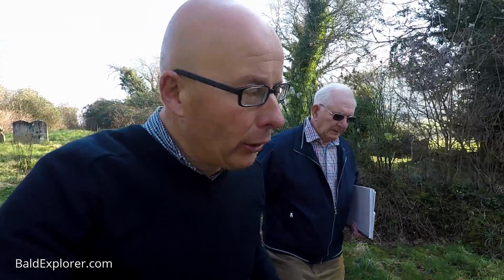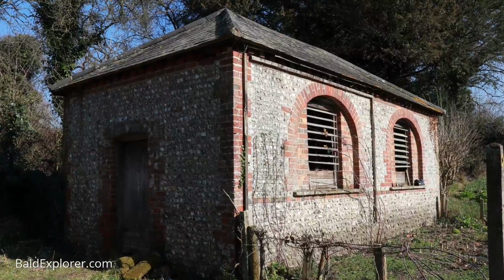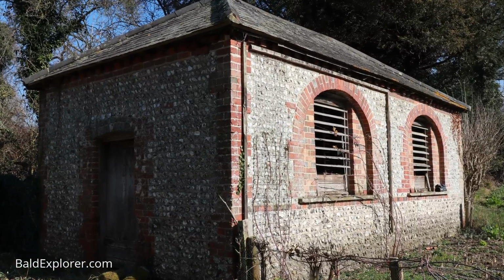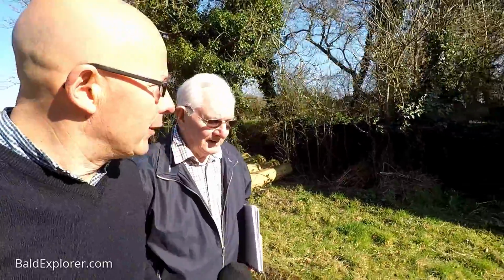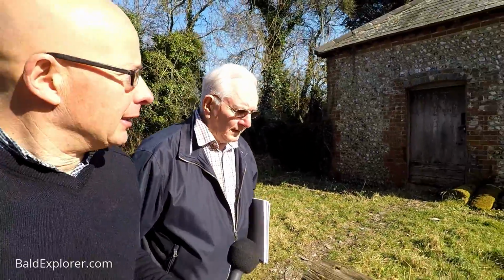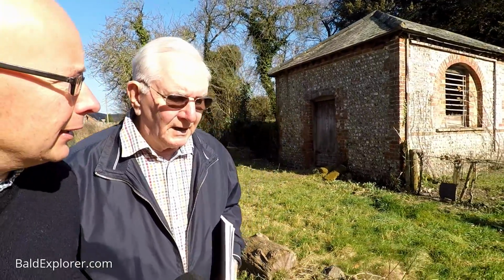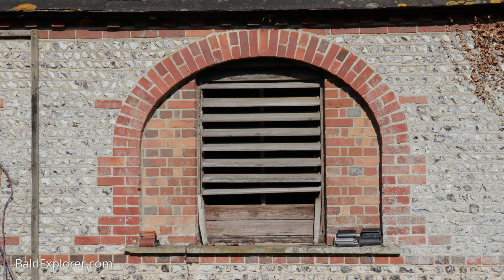And immediately on our left, you don't necessarily know exactly what it's for. You might guess that it's a farmer's barn or something, but it has quite a significant role in the village and in history itself. Well, it's quite right of you to identify it like that, because its last usage was as a granary, which explains why the windows are there with those wooden slats for ventilation, but that was by no means its original intent.